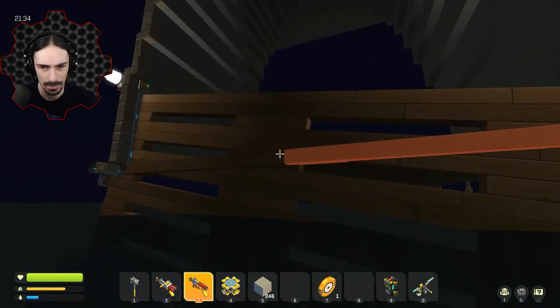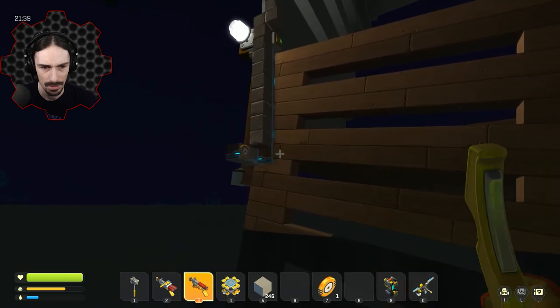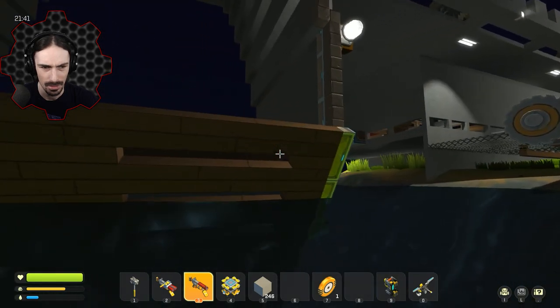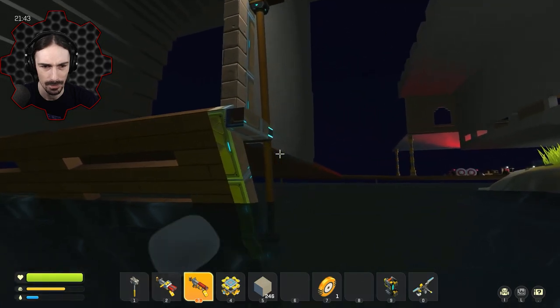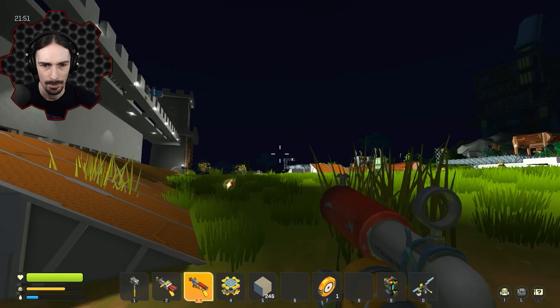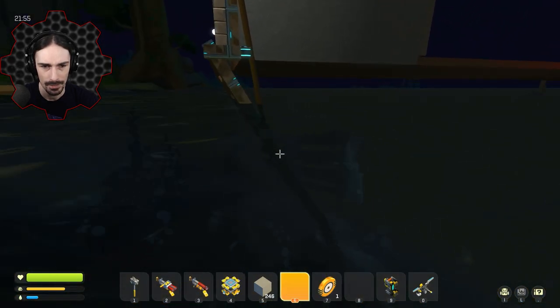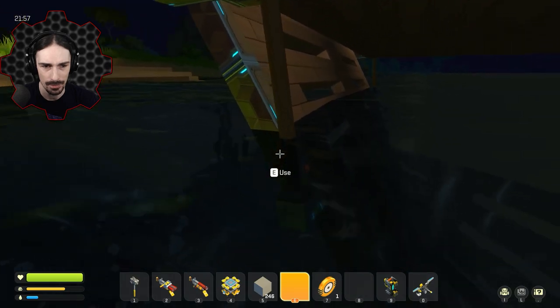Here, let me delete this. This isn't right at all. This is terrible. That bridge is fine. That bridge is in the up position now. I don't know how to fix this because I think this needs to go in the other direction.